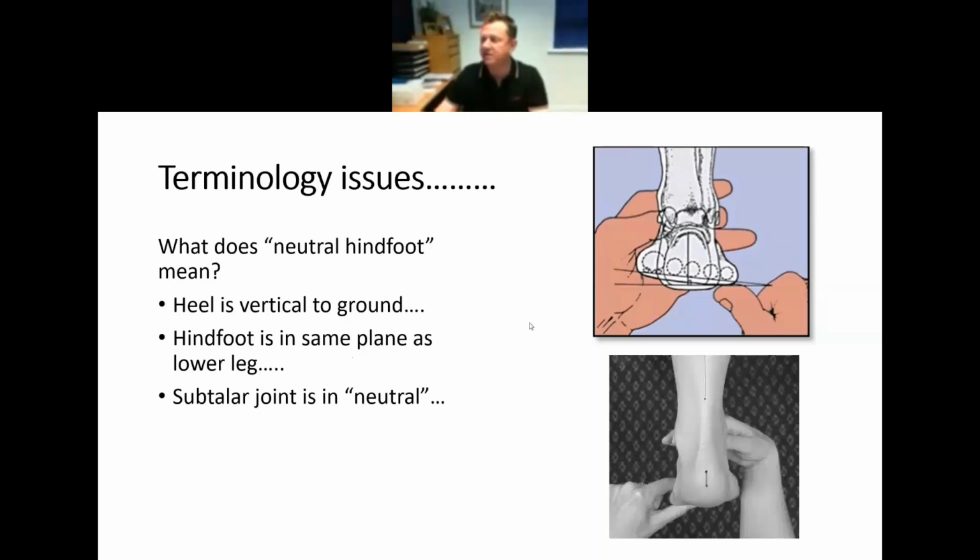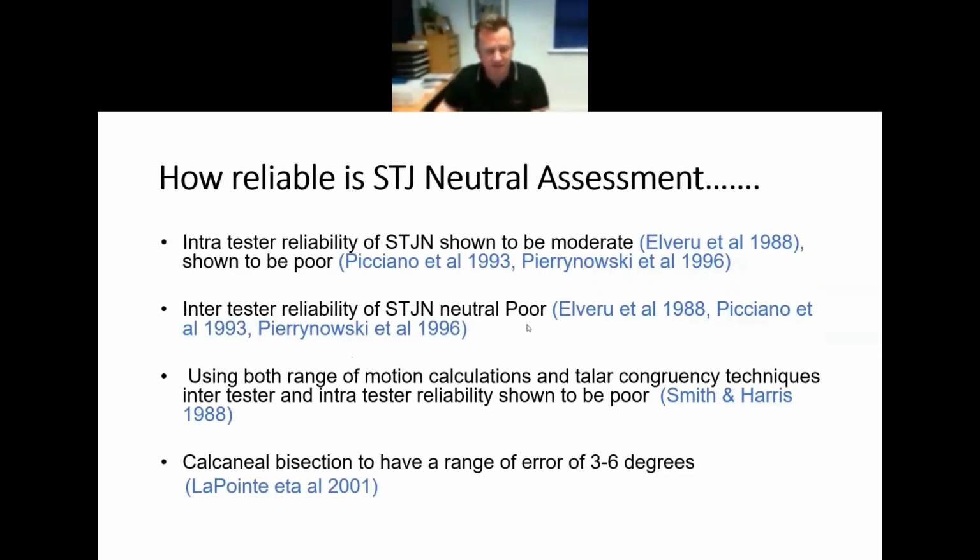The reason for that is that there is a significant issue and significant evidence around subtalar neutral assessment, because I think that's what most people talk about in the orthotic world. They're palpating the neck of the talus. If we look at the comments on LinkedIn from your original post, people are talking about putting the foot into a neutral position. In the world of biomechanics, I think they're talking about subtalar neutral. But if you're having a conversation with an orthopedic surgeon, they might be thinking about a standing neutral straight position. So that's where we have to be really clear.